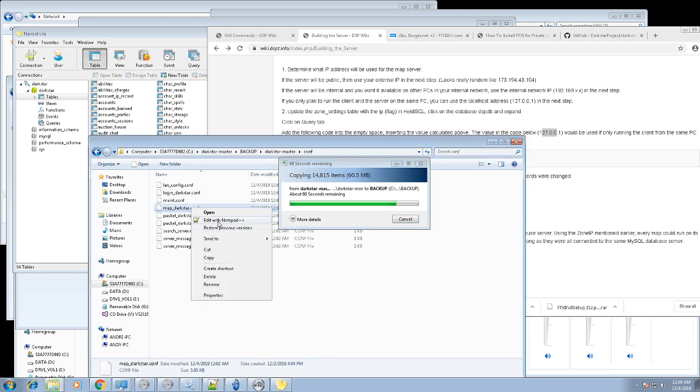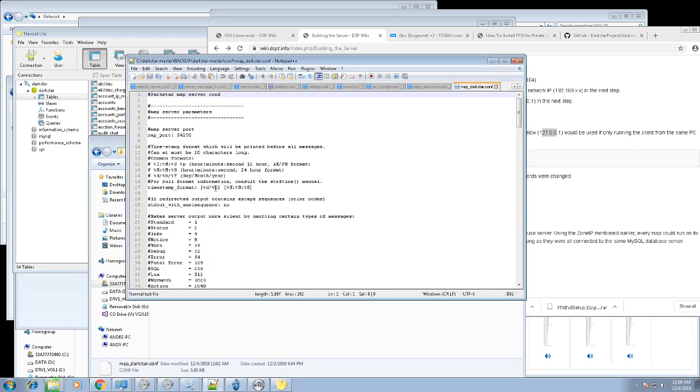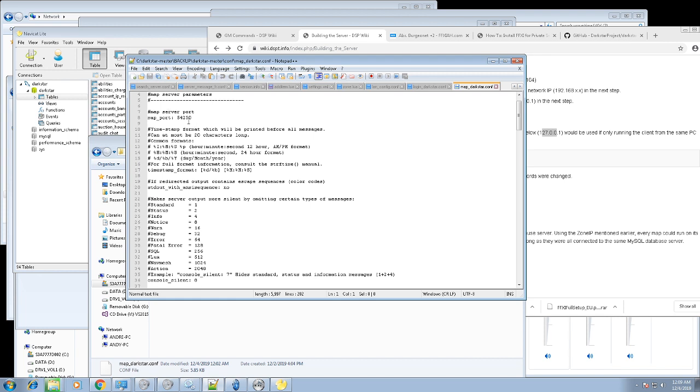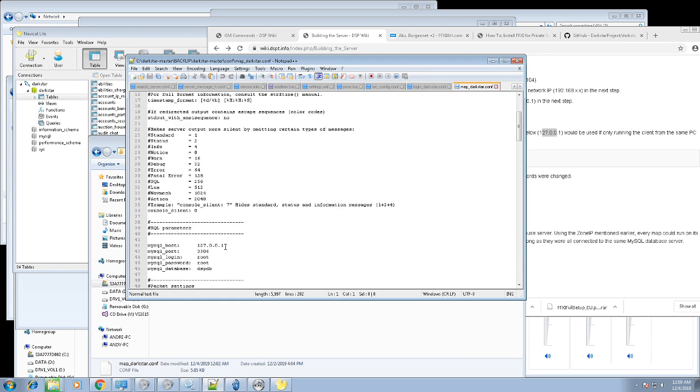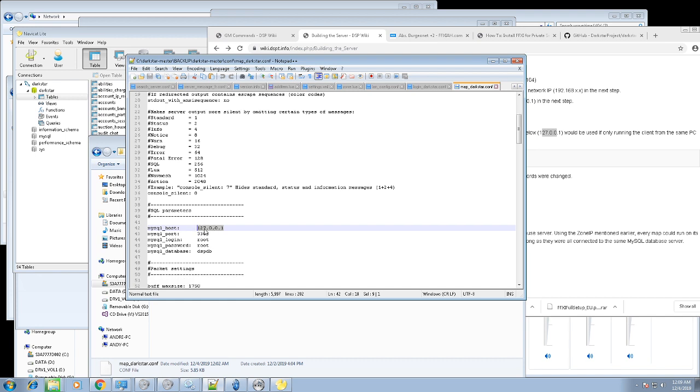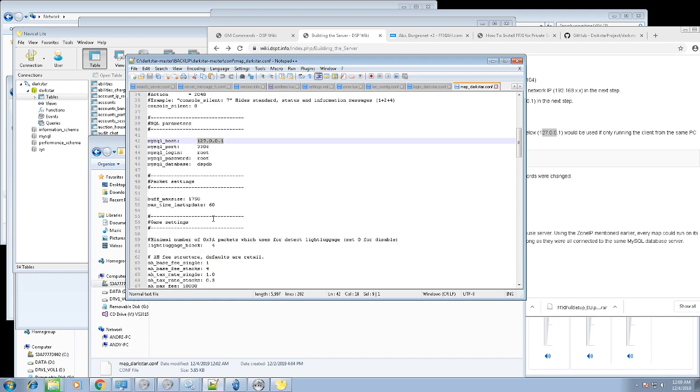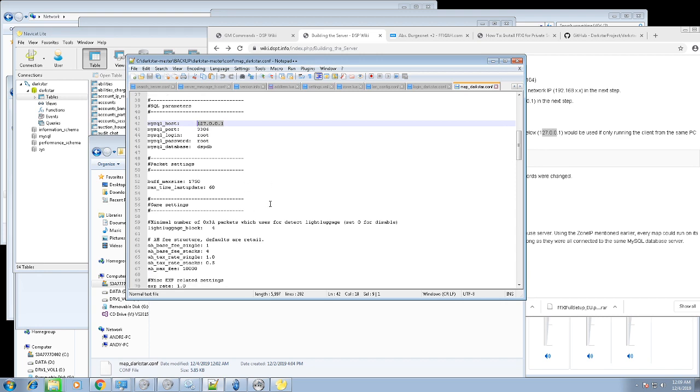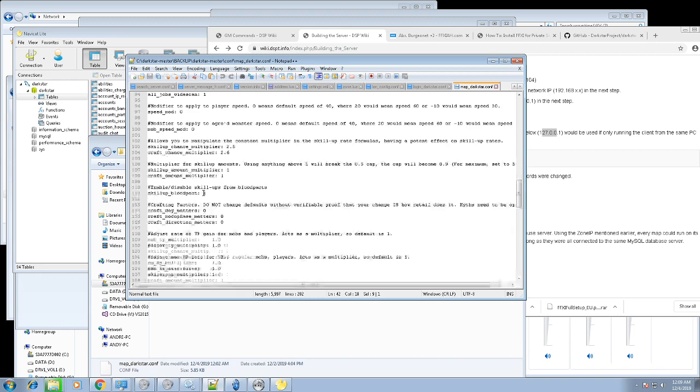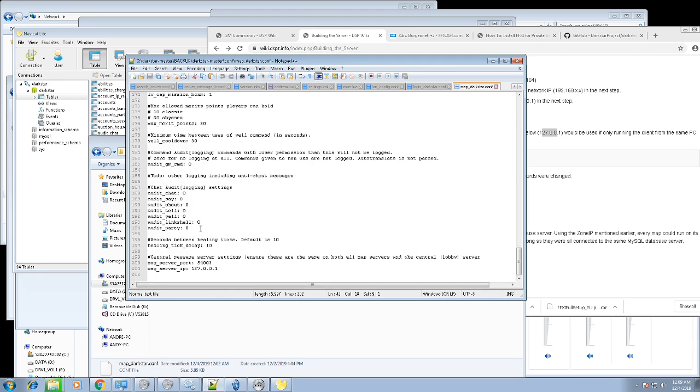The map server, this is really important too. Again, this is the port you want to open in the future. And for the SQL parameters, don't change this. Make sure it's this, even if you have people connecting from external sources. Just keep that the same. I believe on mine, I went all the way to the bottom. I changed this because of the port being open. I changed this to my internal IP. No, maybe external, because this is going to be coming from outside.